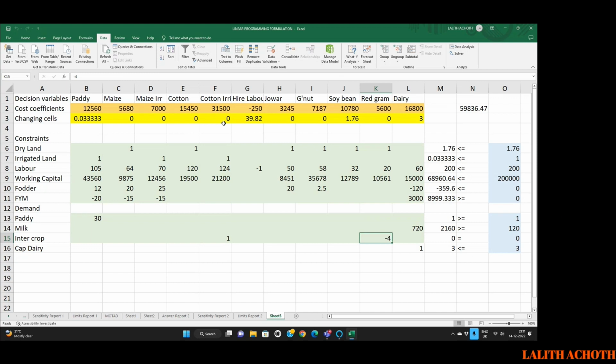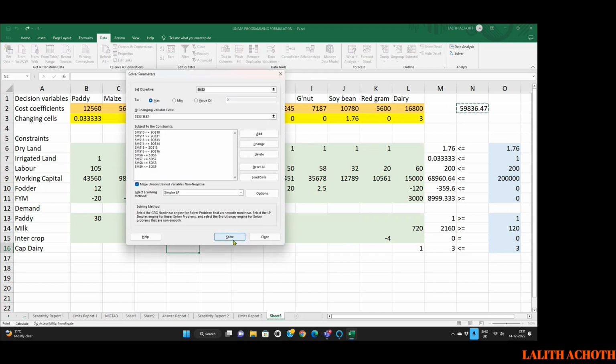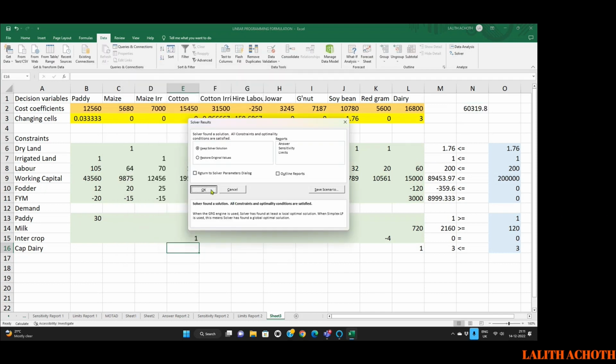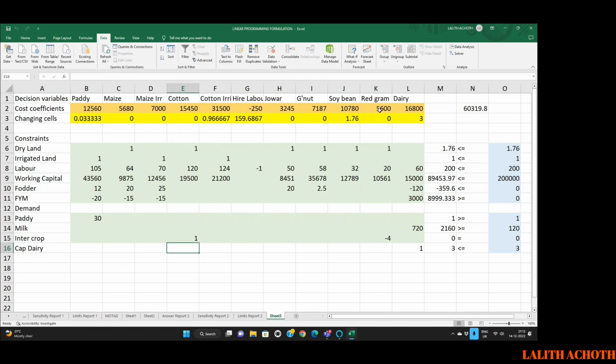It disappeared because it is not profitable to combine it, as the profit will come down to 59,000. So that is not being done. So I'll take this out and retain it there. Which means the intercrop reduces the profitability of cotton, because the intercrop is not profitable at this level.